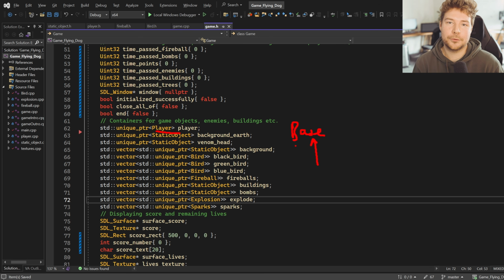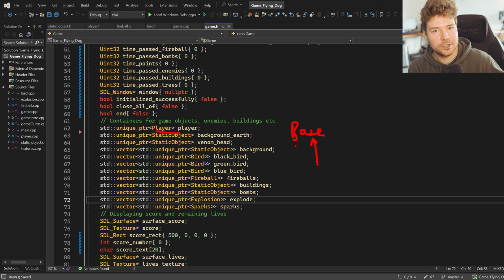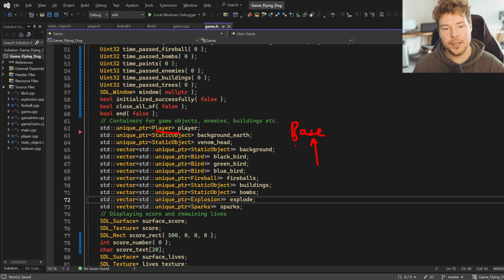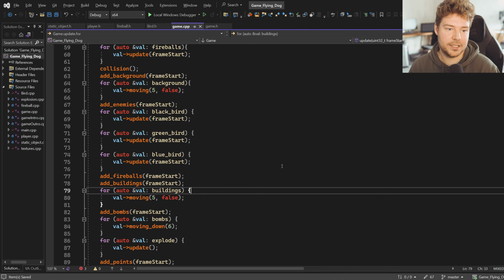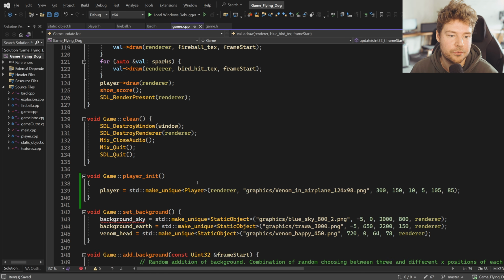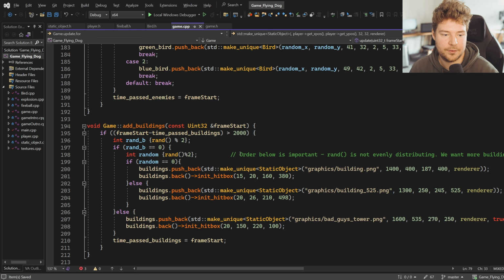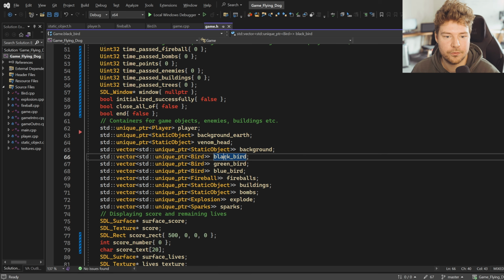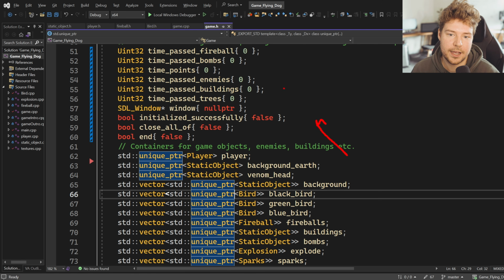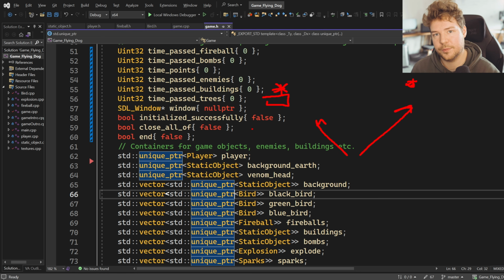The newer school approach, the modern approach, is more data oriented, and that is through an entity component system. The reason why that is better is because if I want to go through and, for example, check the physics or move one of these objects, what I'm doing is iterating through every single bird, which is going to have a different location in memory. And then I'm trying to get all of its data and move it. But I don't need all of the data that's in the bird. For example, if I'm just simulating physics, I just need the hitbox, the bounding box. Maybe its position in world space as well. That's all I really need.